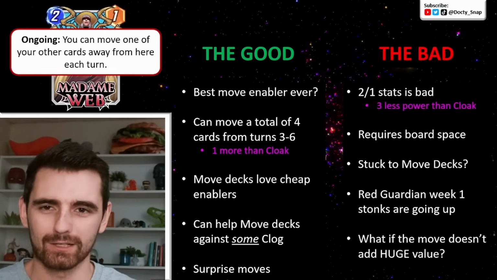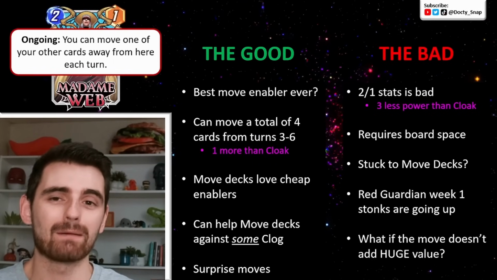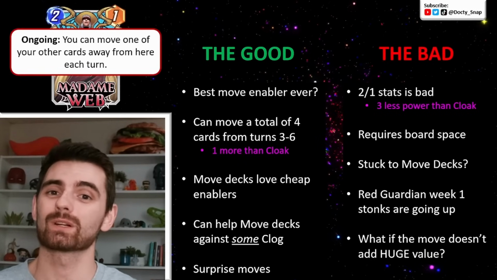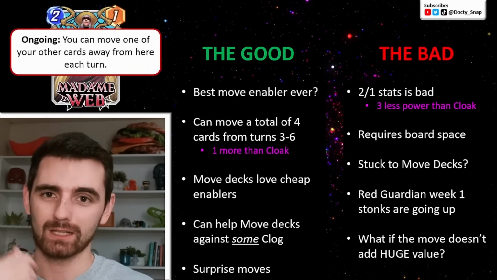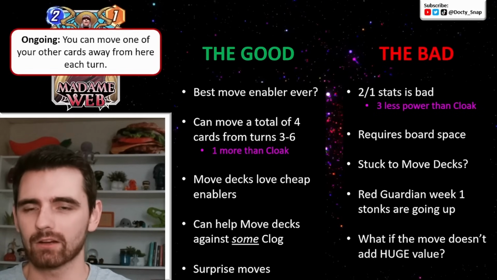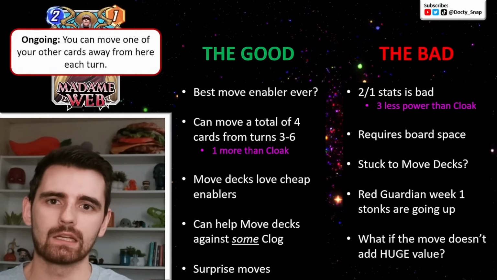First up, a 2-1 is crap stats, okay? That's horrible. There are not many two-cost cards in the game that have just one power, right? Pixie's one of them. Pixie tries to do something huge and basically sit at the core of a deck and try to make you just pop off, right? Kind of like a Mr. Negative type thing.